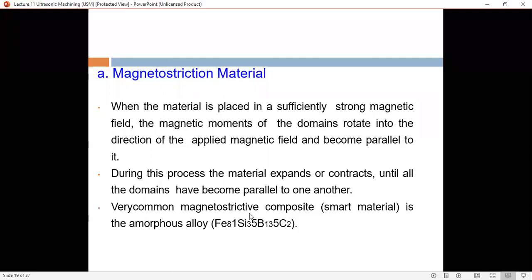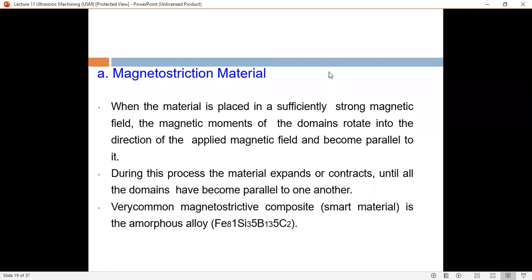This is the common material used in this magnetostriction transducer. When this material is exposed to the magnetic field, it will change in its dimension. Not much, just a bit. You're talking about 5 microns, so very small changes in dimensions.